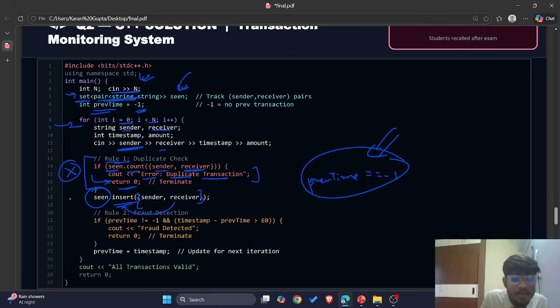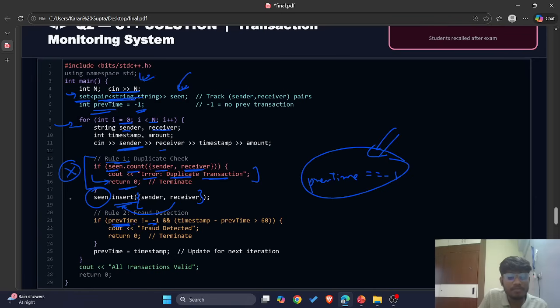Now if my previous timestamp is not equal to -1, suppose my previous timestamp is not the first, that means the transaction is not the first transaction, it is either the second, third, fourth, or let's say the nth transaction.